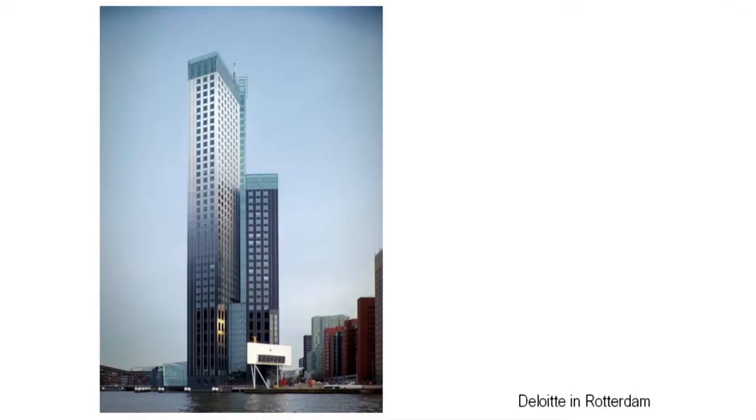Their headquarters in Rotterdam is a tower on the river, wonderful building, great views, but people don't feel they're part of the building. They told me recently, "I work in the Amsterdam office and in the Rotterdam office, and I really miss the idea that you have one big space in the building," which is the whole idea of their project in Amsterdam. Similarly, in The Hague, a very well accessed location, but a standard office building.